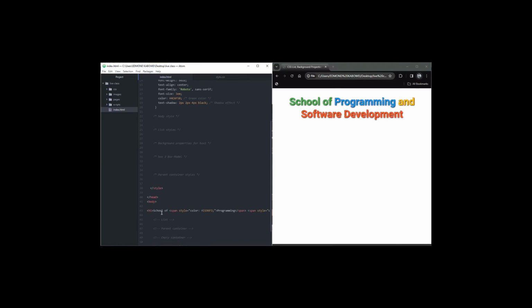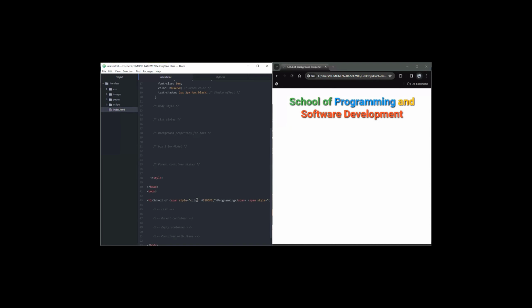All right, I have the text: School of Programming and Software Development. This is my heading using the H1 element, and inside I have creatively styled each word to have different colors. I started with the normal text, which is School of, and then inside I used a span. This span element enables me to set the style for the particular area I want it to apply to.